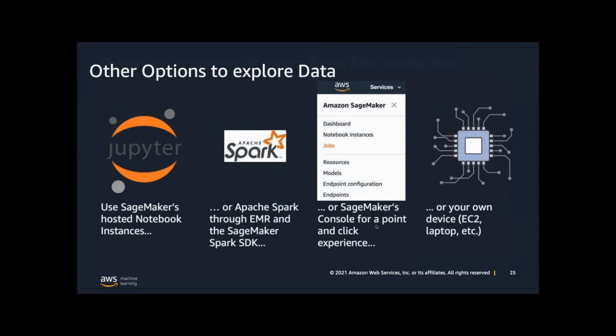But of course, there are other ways to ingest and prepare data, like using Apache Spark through EMR, as we spoke about on the first day. You can, of course, use pandas to prepare your data, and this is one additional platform in a range of different services that AWS provides to fit your needs. We provide multiple options, and then you can pick the ones that make more sense according to your needs.